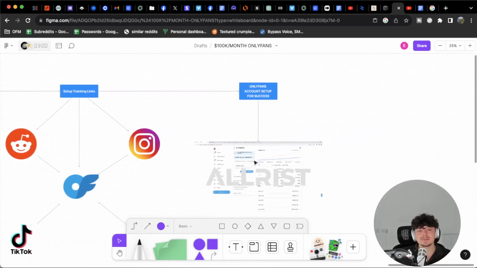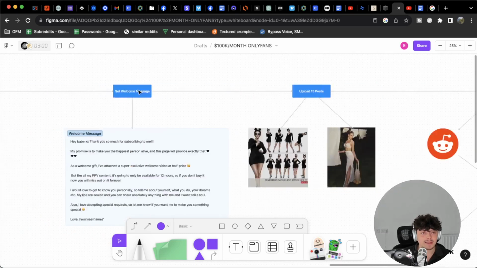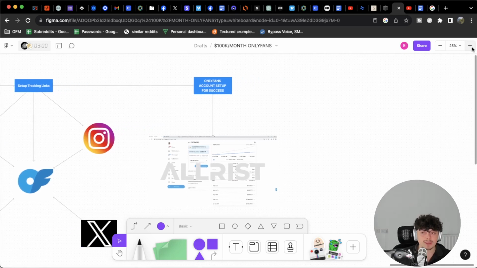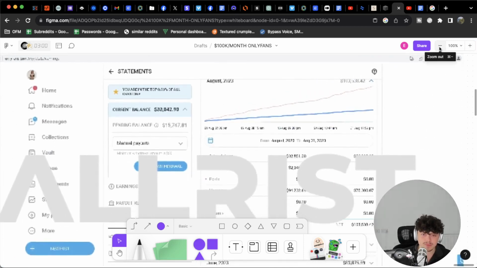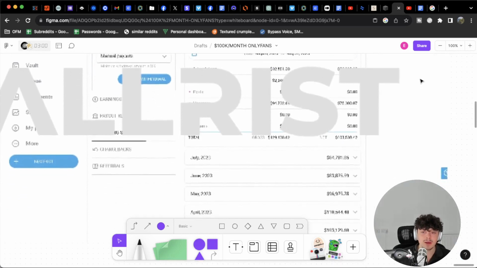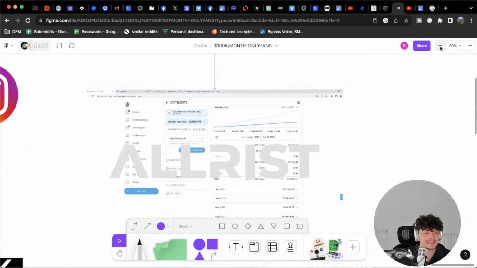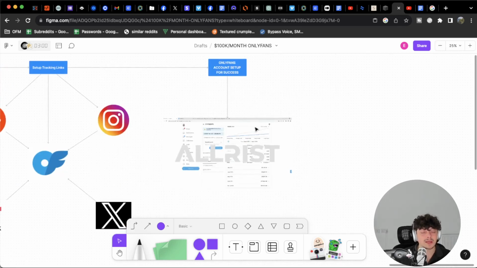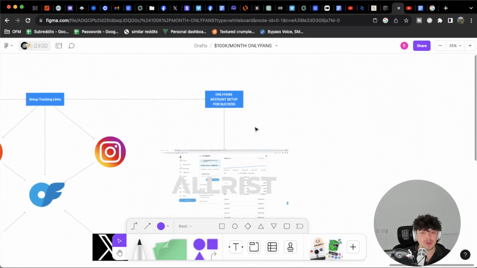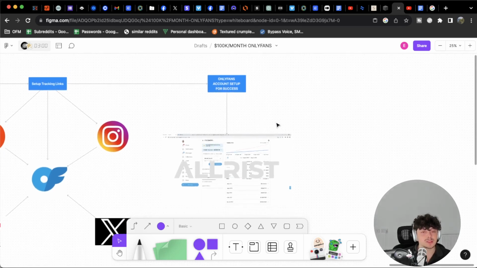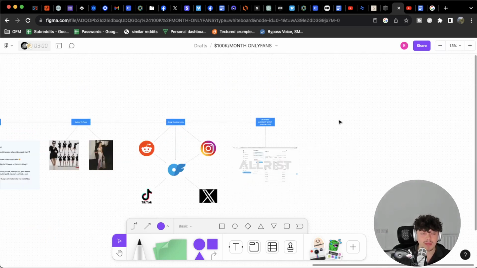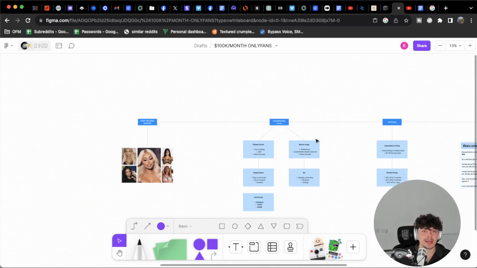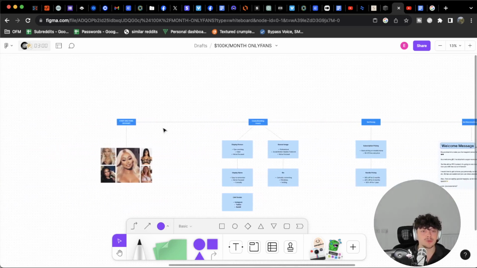Next, the OnlyFans account is set up for success. These are the foundations you need in order to set up an OnlyFans account which can perform ridiculously well. For example, this account is performing ludicrously well, making over 80K a month, and has made over $1 million in less than a year. So ridiculous returns from some of the accounts that we're managing for our models, and they all stem from these foundations being in place. So to set up a 100K OnlyFans account, you need to go through these steps.